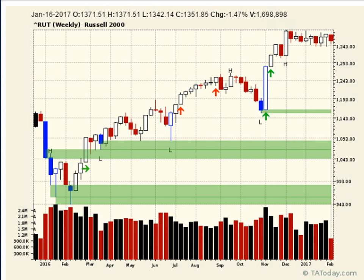We actually had a comment last night. The comment was that if it's the Russell that's killing us, everything else, if it's the NDX, we'd be taking profits. Well, here's the Russell starting to push to the upside, and it's really the sort of thing that you want to see if you want to be long in these markets.